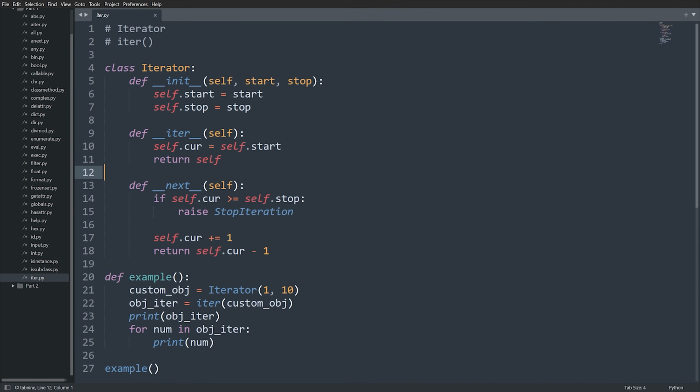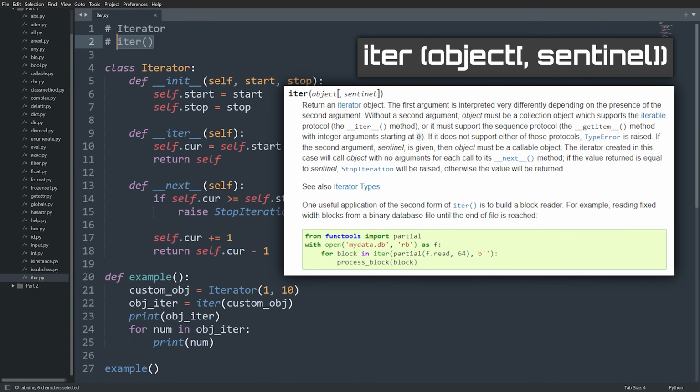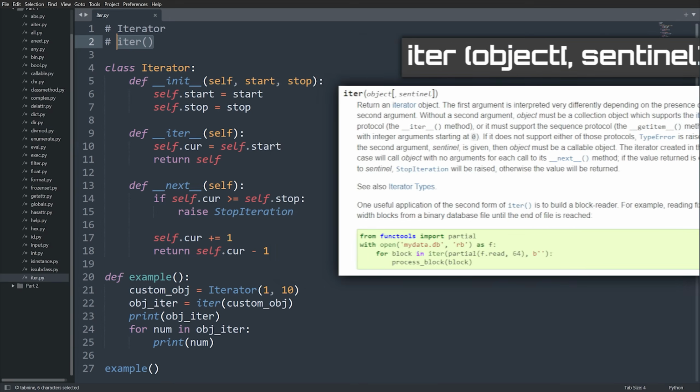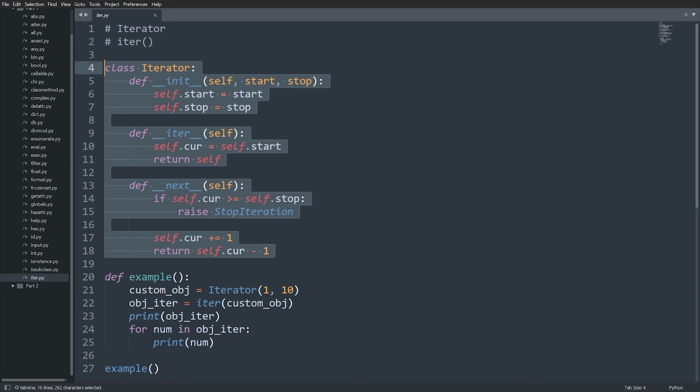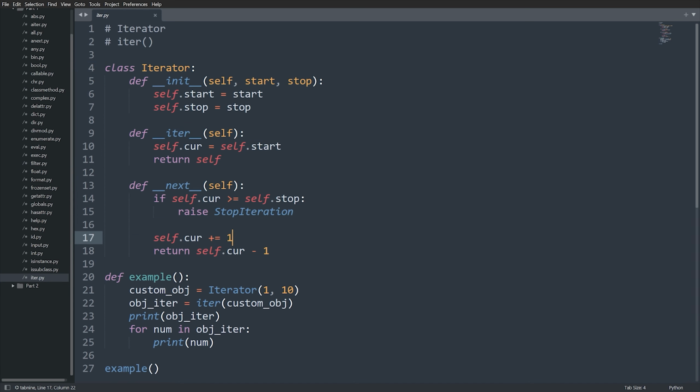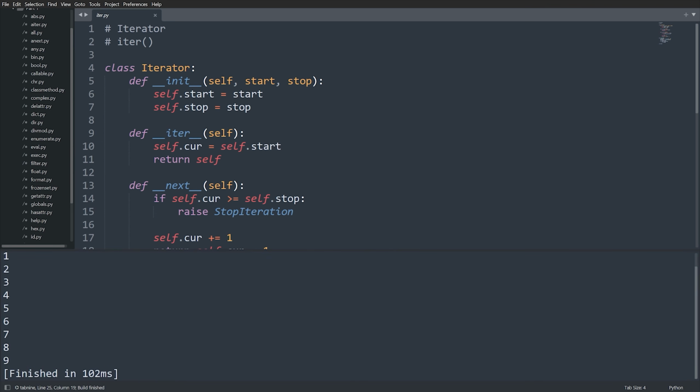All right, so we move on to our last function in part 1, which is iter. Now, iter is going to give you the iterator associated with a regular iterator, obviously not an asynchronous iterator. That would be your aiter. You can see that I've set up a regular iterator example here, and when I call iter on my custom object, which implements the iter dunder method, it returns to me that iterator. I can print out that iterator and I can loop through it. Let's have a look and notice it all works.